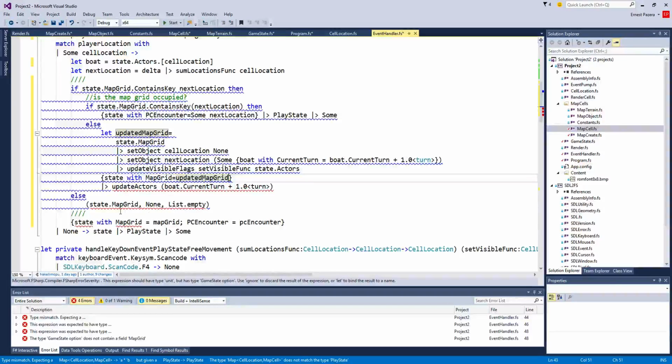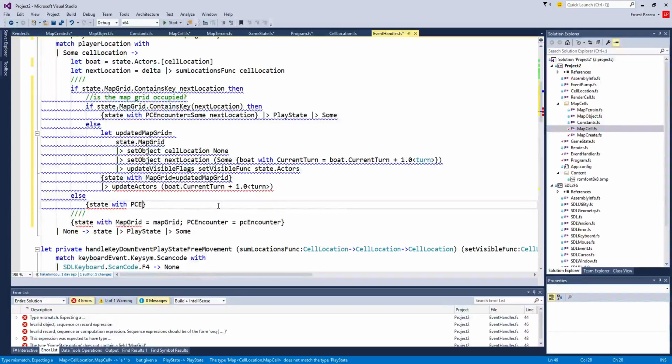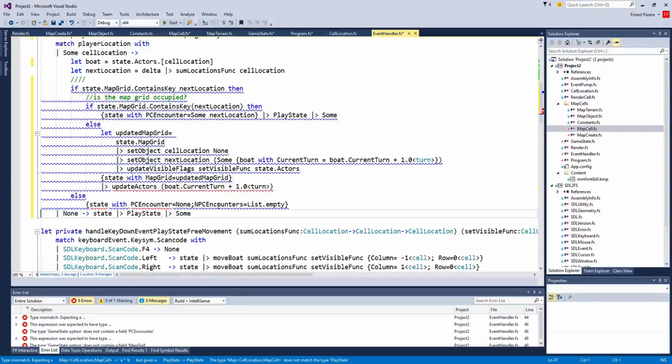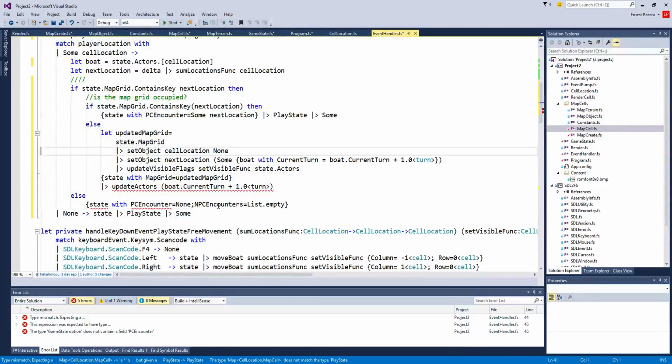And then this one is state with PC encounter is none, NPC encounters equals list.empty. And we'll do the play state to the sum over here.